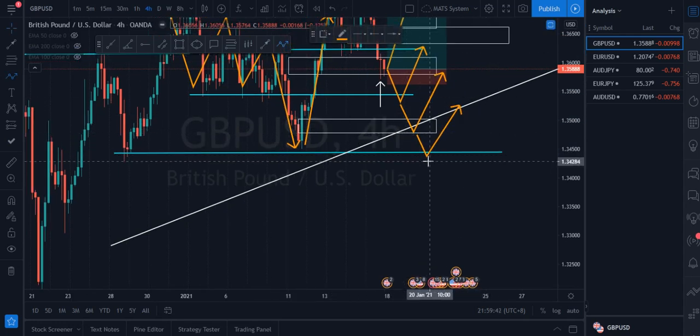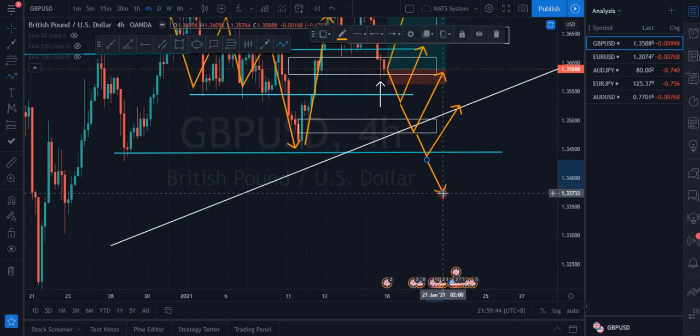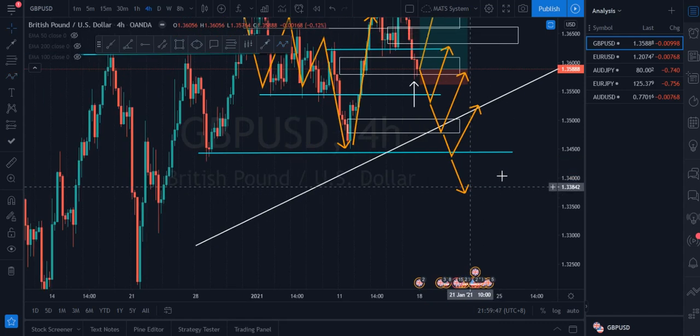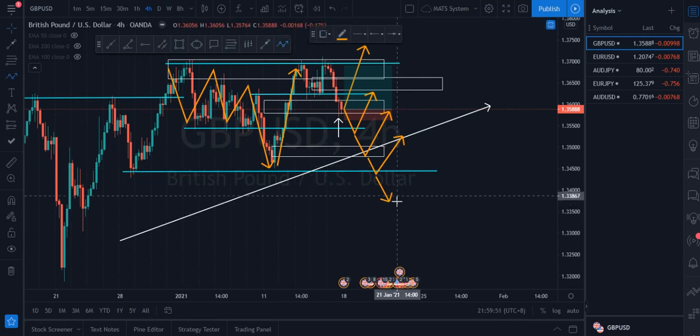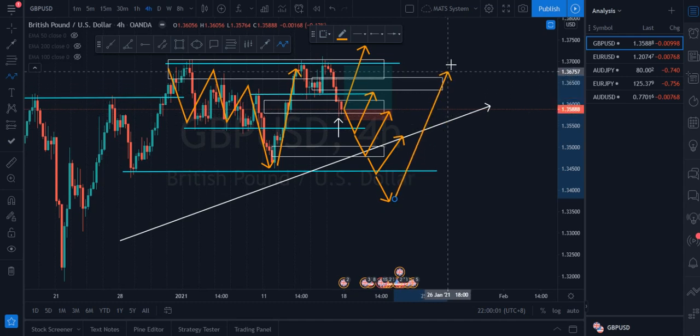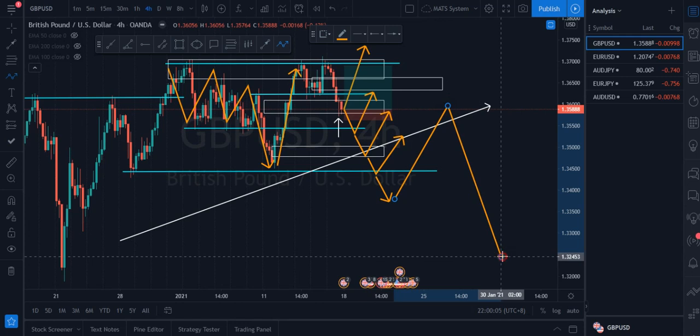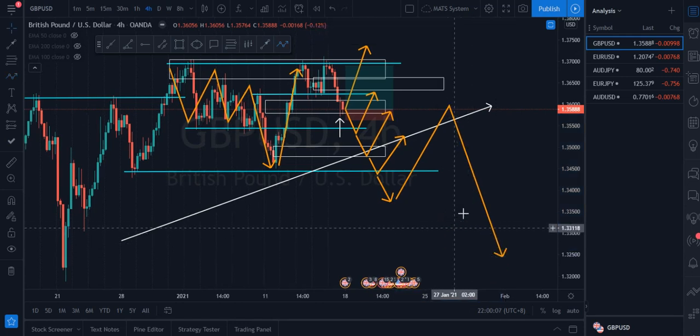If the price decides to close below here, then I would stop buying already and I would look for a sell. The reason behind it is because market structure broke my key support, expecting the price to go back in here or anywhere between here for me to do a sell down. So things change. This is where my buy turned into a sell.